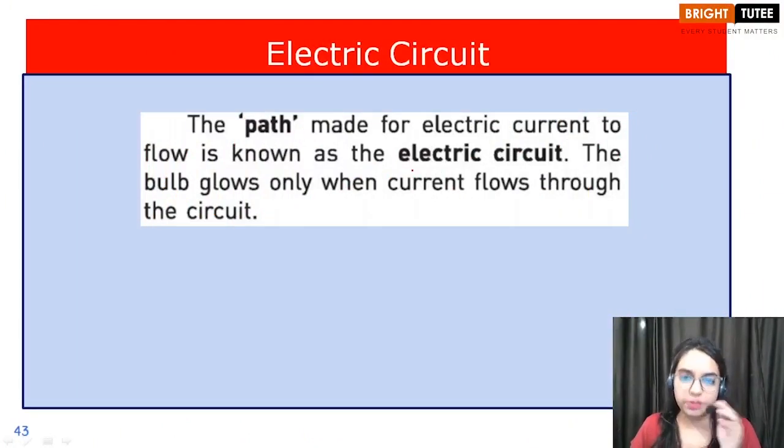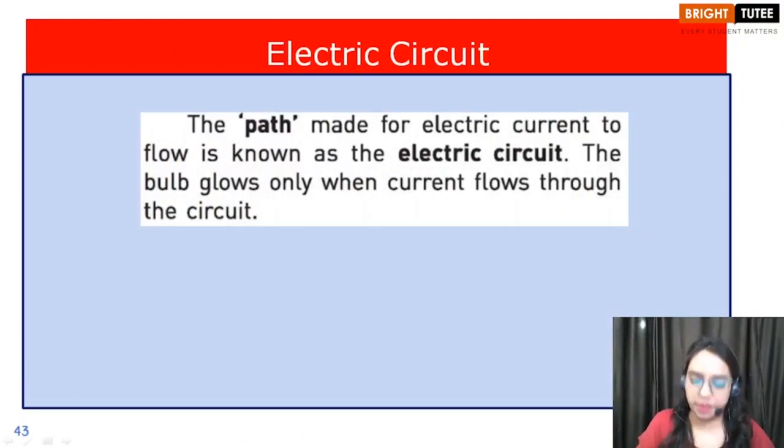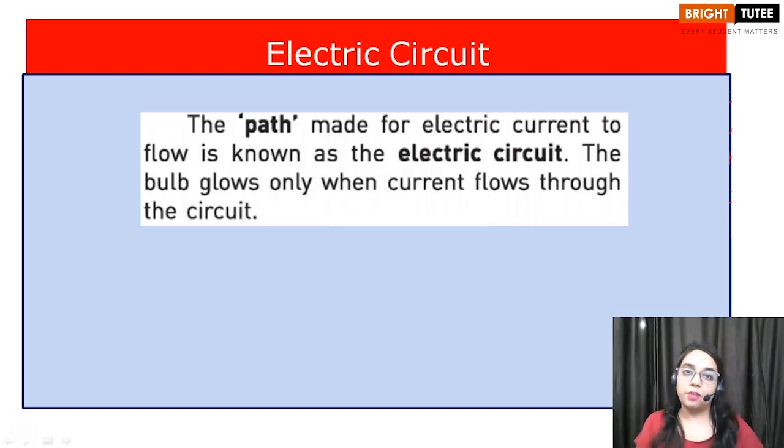In this session children, we are going to discuss electric circuits. So children, in this session we will discover what is an electric circuit. Then we will discuss the electric fuse and the material which is used to make the filament of the electric bulb. These are all the topics that we are going to cover in this session.